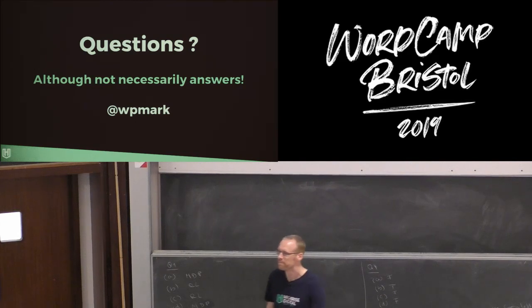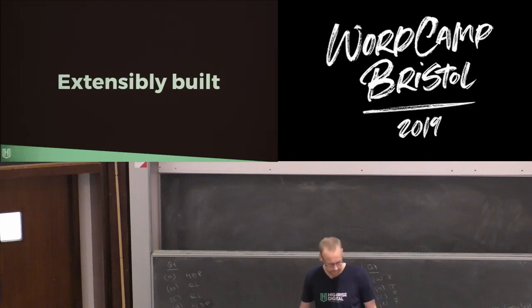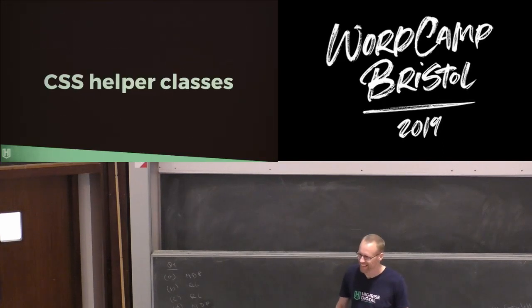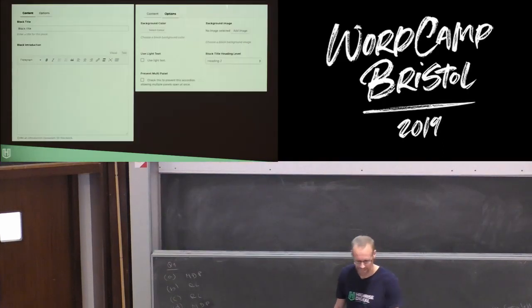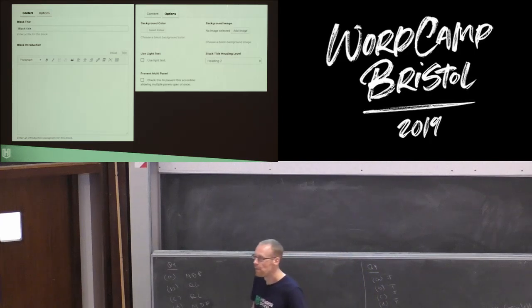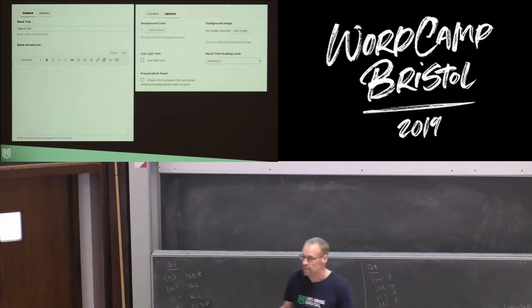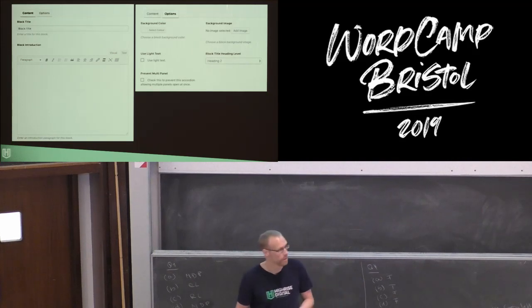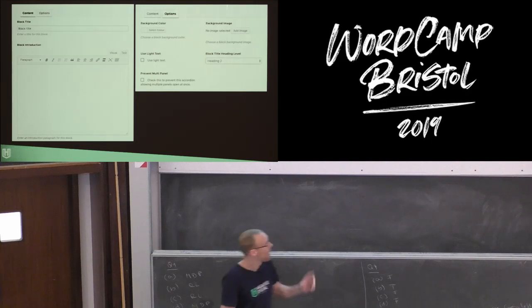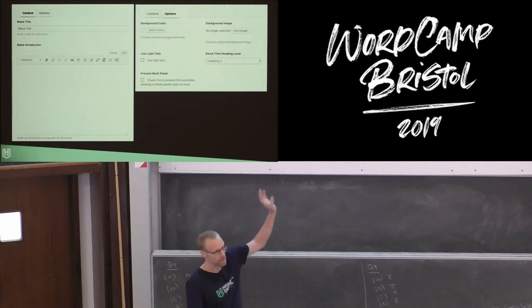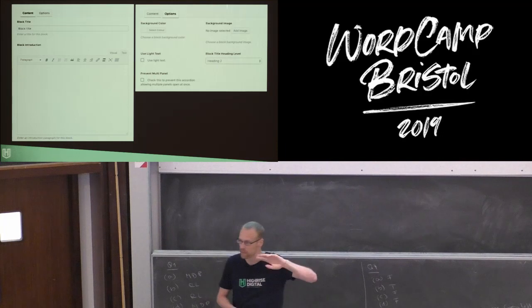Thanks, Mark. Go back a few slides, to the bit where you set the options. Is that part of your plugin or is that ACF, just to clear things up? Yeah, that's part of our plugin. ACF has a tab field, so we've utilised the tab field to split that into two bits, so that you can separate it out for the user so they don't have to deal with a mix of things.